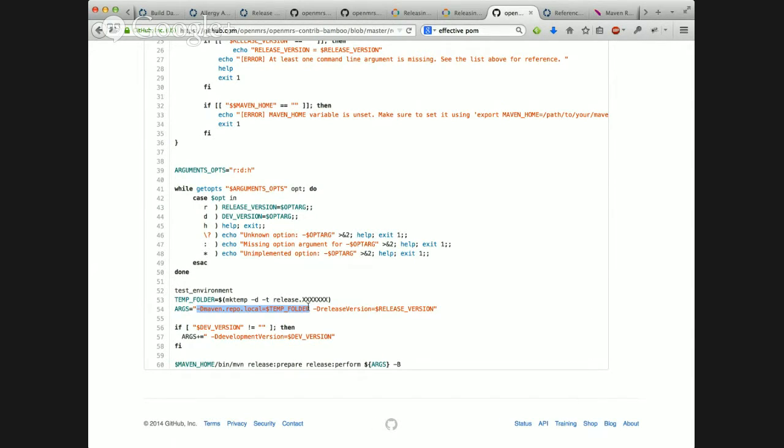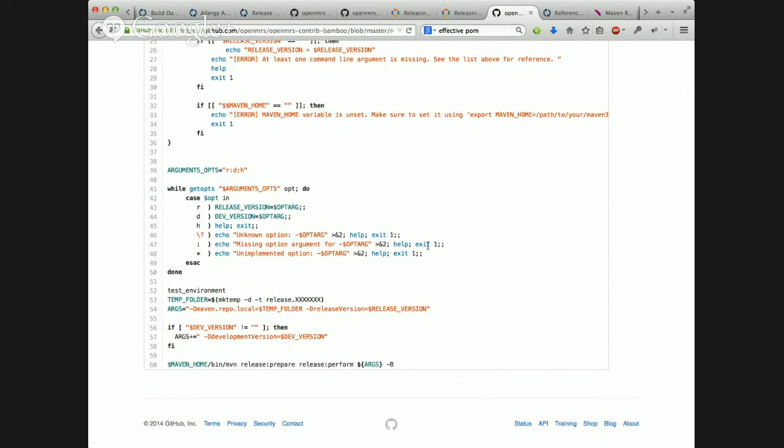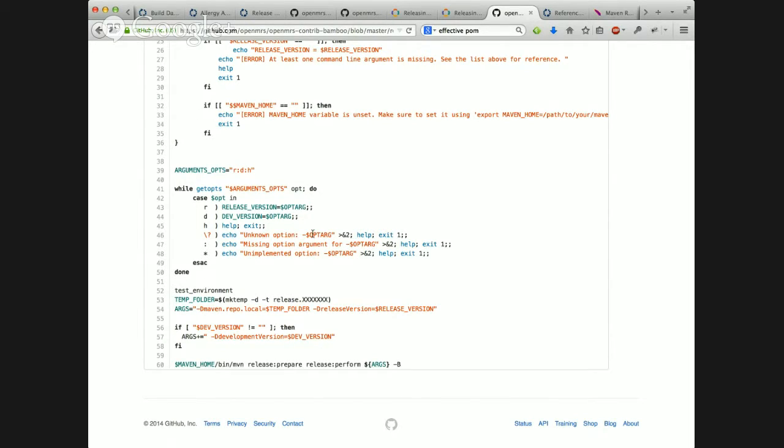So I'm making sure that when we are doing a release, we are using a brand new temporary Maven local repo instead of the home M2 repository folder. And I'm just calling Maven release prepare, release perform with these arguments that we are passing here. Dash B is just to make sure it's not showing all the downloads, the percent, how many bytes, it's just batch mode. But it should work very similar to what you have when you run it locally.